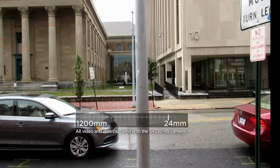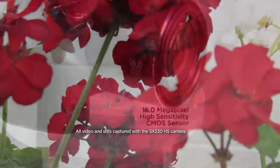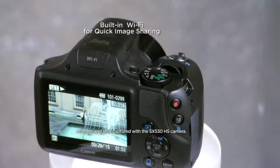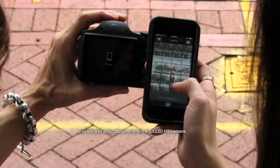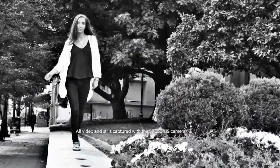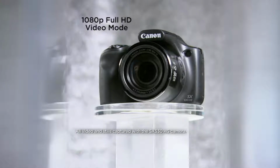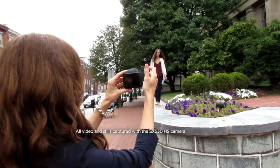So you're always going to be able to capture the perfect shot because you have that big optical zoom. This is also going to give you 16 megapixels, so all the detail, all the sharpness, all built in because you have that Digic 4 processor inside. You also have your connectivity to wireless. Wireless is built into it, so I can use my iPad, I can use my phone, my Android device, and use it as a viewfinder and control it. So all your selfies are always going to be good because you have full control.